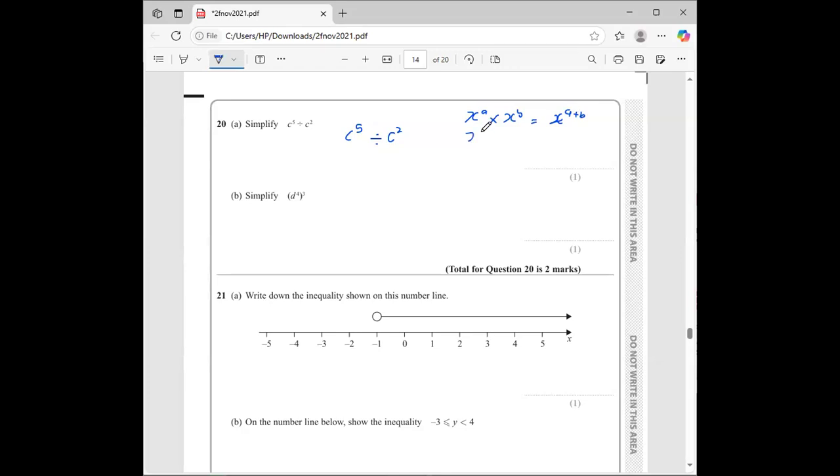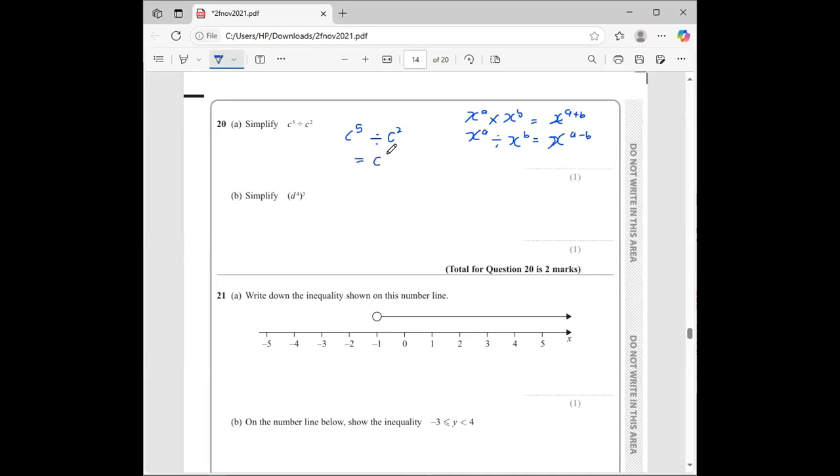Then for division, X raised to the power of A. You remember that time I told you that times and division were like brothers and sisters, and that in terms of cousins, you can say that multiplication and addition are like cousins. This is what I was referring to actually. Okay, so that's going to be A minus B. Okay, so can you tell me what would be the final answer for this guy?